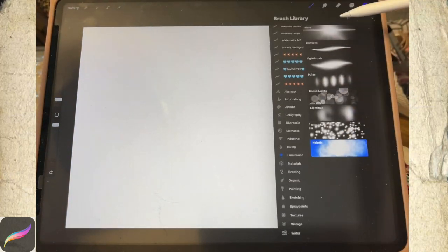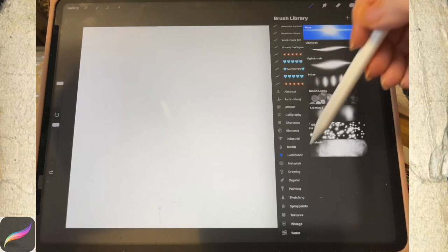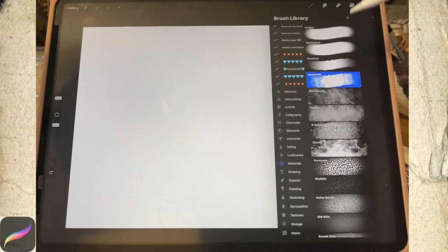So that's the last of the luminance that comes with the kit. I have many, many, many more. They glow, they illuminate, fractals, they just pop in your face. They're absolutely beautiful. Let's go with materials as last.